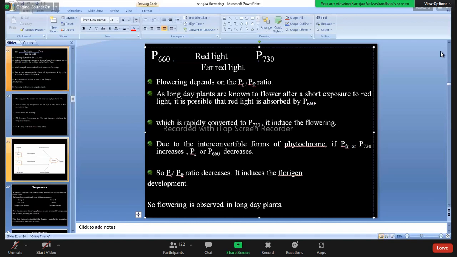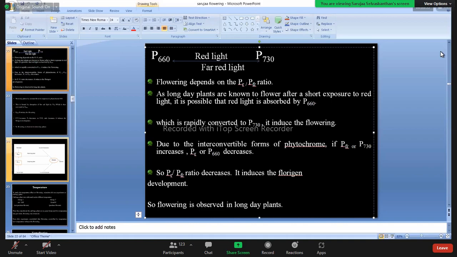So vernalization, as obvious, depends on temperature and duration of the vernalization. Flowering is controlled by different temperatures. Normally, farmers provide a temperature of 2 to 3 degrees Celsius, but the optimum temperature may vary, actually -3 to 9 degrees Celsius, right? But normally the farmers' practice is giving 2 to 3 degrees Celsius.